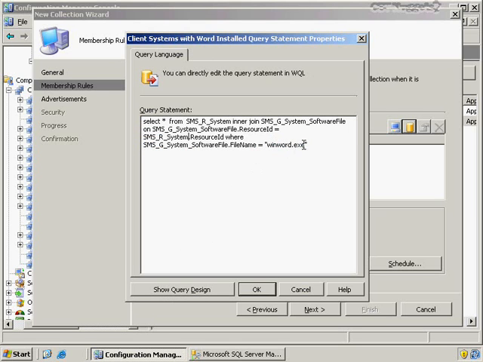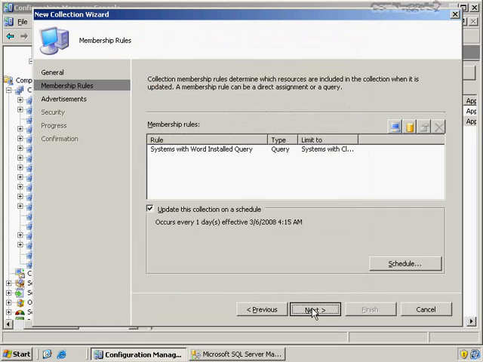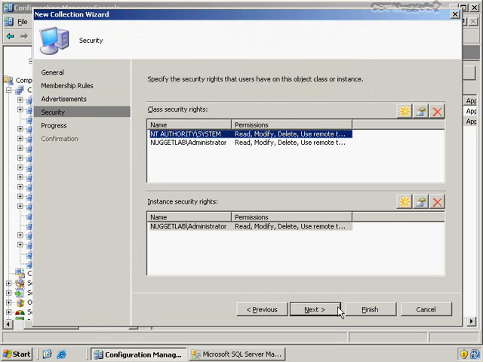at the command line. Maybe it's not winword.exe we're interested in. Maybe it's excel.exe or something like that. You can always make those changes directly through the query language if you find that to be more comfortable for you. In our case, we're looking for winword.exe. So we're going to leave this the same way it was before. We click OK. We click OK again. And we finish the wizard.